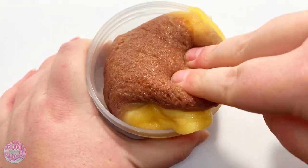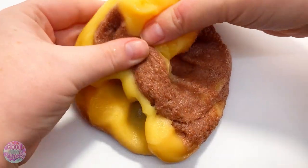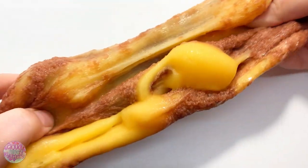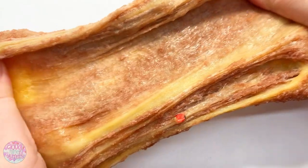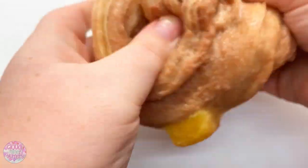It turns into an interesting texture that kind of inflates. Well, it does inflate, obviously. And it smells really nice and apple-y. It's such a pretty color. It actually doesn't mix to a bad color. It kind of just turns into a lighter brown, which is really nice. And it's super inflating, and the jelly cubes honestly give it such a nice texture. I think you'll really like this if you're one of those people who enjoy clear slimes with some texture.